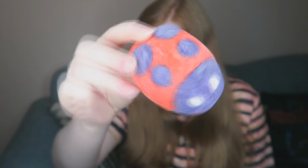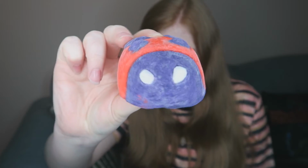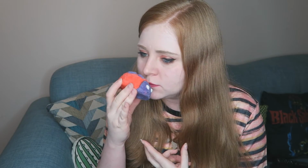The other bubble bar that I bought is the Ladybird bubble bar, which they have brought out before. I don't know if it was new last year, but it was definitely the first time I'd used it, I think. And again, it's a bit of a strange scent, but I quite like this one. This is very pepperminty. Again, this has geranium oil in it, which is giving it a slightly bitter edge. But I feel like that works more with the peppermint than it does with the lemon scent, if that makes any sense. Yeah, that's quite nice actually.